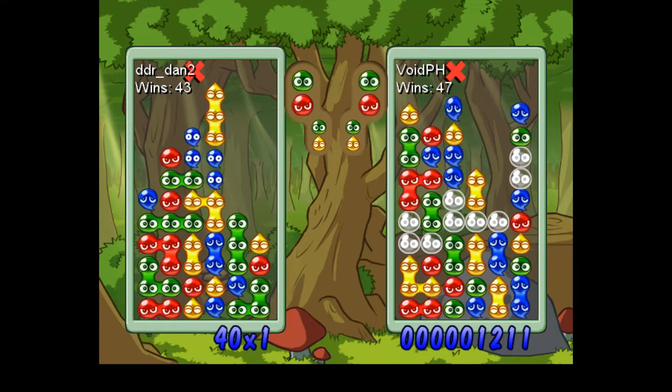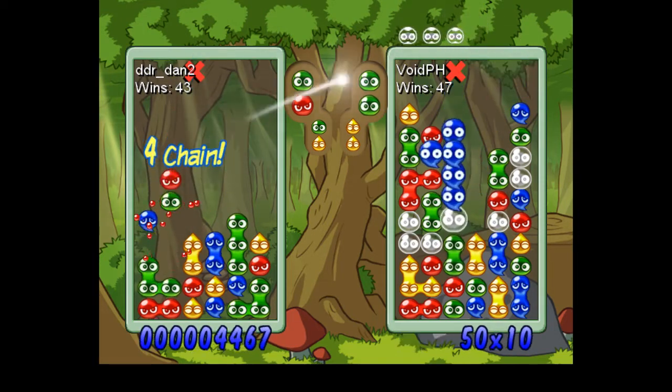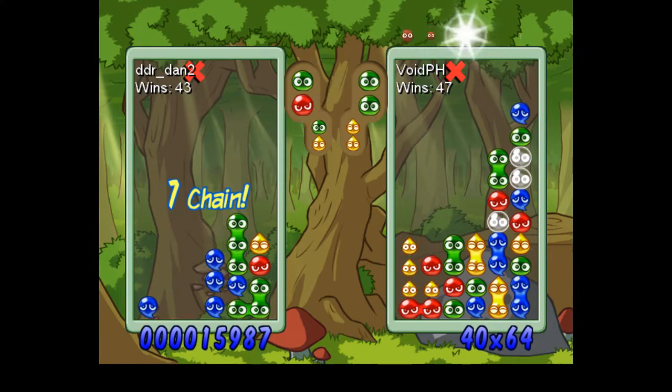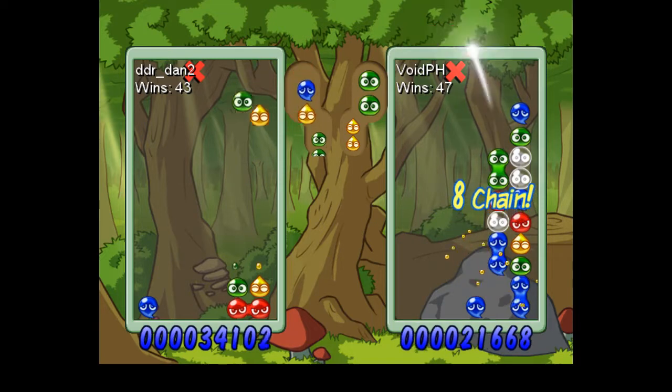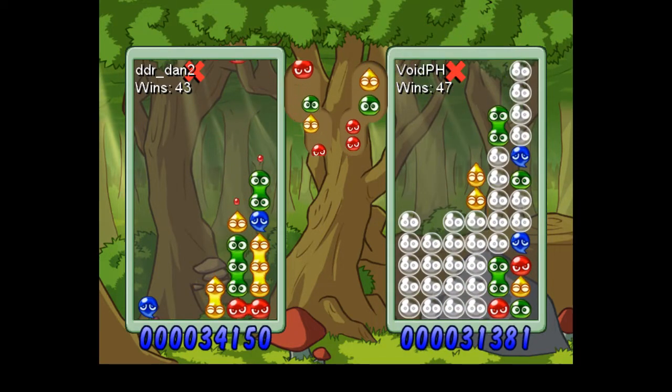I'm probably going to send my main chain now, and I do, and it's about 9. Void still has his main chain available, though, so he's sending his, and his is about 9 or 10. So mine was 9. His is 9 as well. It's close in power, but he gets 4 lines of garbage.